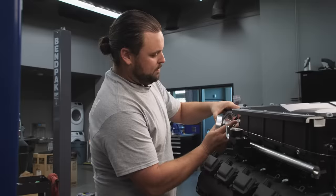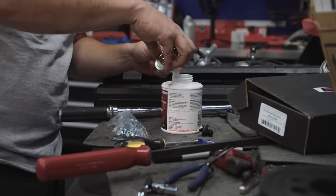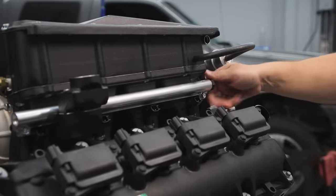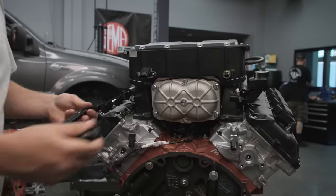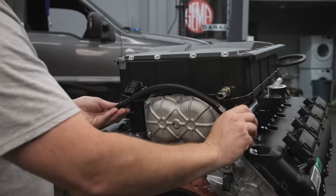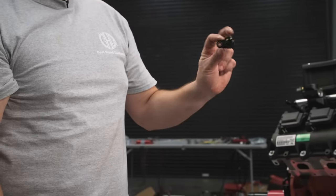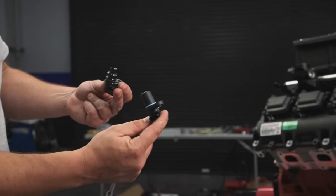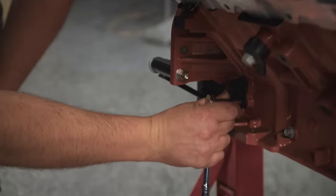Mount up the FAST Big Mouth 87-millimeter throttle body. I like to throw a little sealant on these for the fuel rail — racing applications, I've had it leak, and you don't want that on the track. It uses the same connectors and fuel rails as an LS3, so pretty standard stuff. We've got a 2013 and newer 58X reluctor, but we can use the 2009-to-2012 58X crank sensor — that's the one that works with the FAST setup we're going to be using.